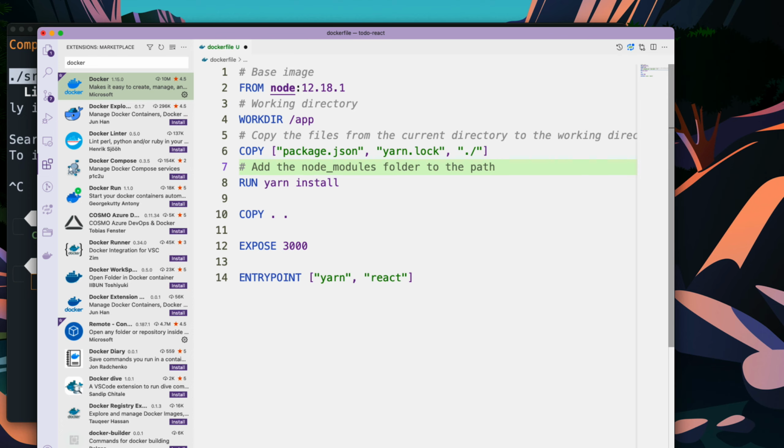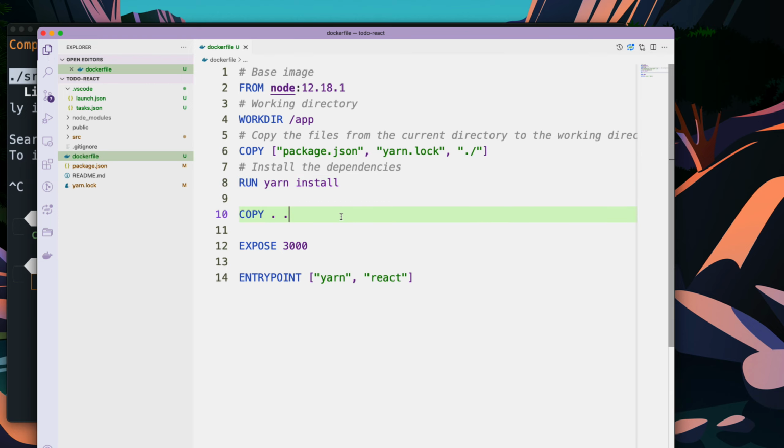And you can see that it also adds the node modules folder to the path. So I'm going to say it's basically installing the dependencies. So you can see that the Copilot is really helpful to bring up all those things. So that's how I added the comments in the slide that you saw earlier. Cool. That's an additional thing about this GitHub Copilot, which I have the extension for already, which is cool.